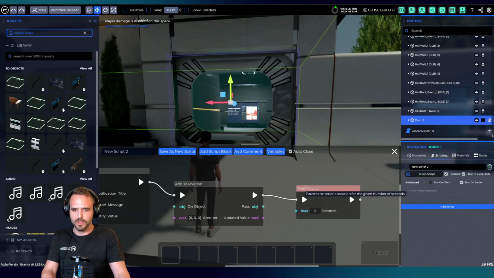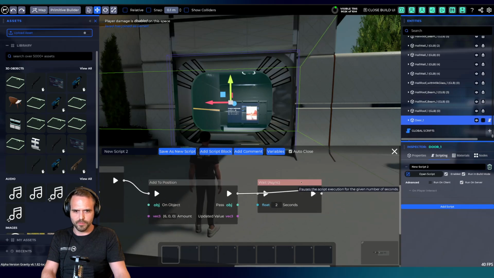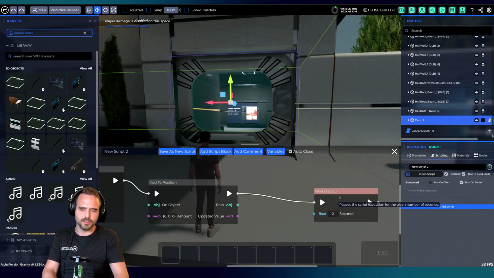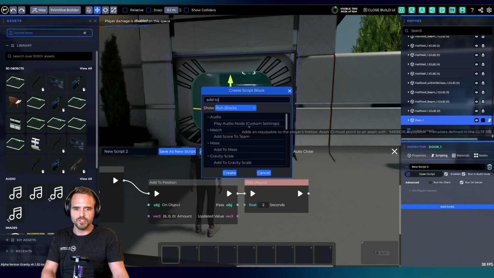Life is good. So let's see. Got a little visual artifact there, but no big deal. Oh, it wasn't connected. All right, so then I'm going to drag here and go to add to position, same one as earlier. So I can add it that way.